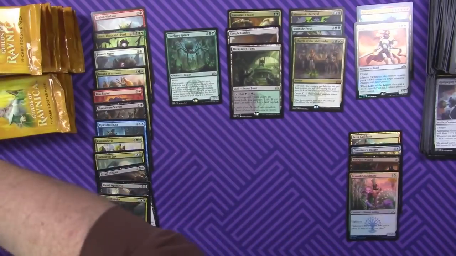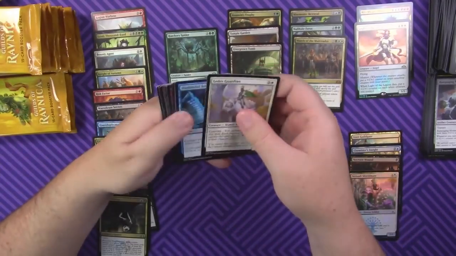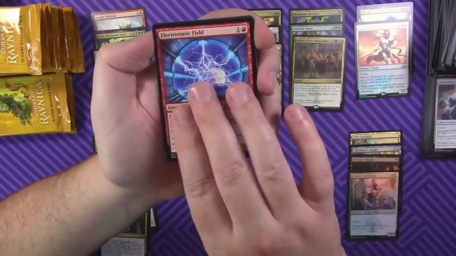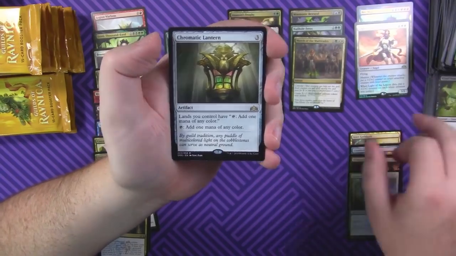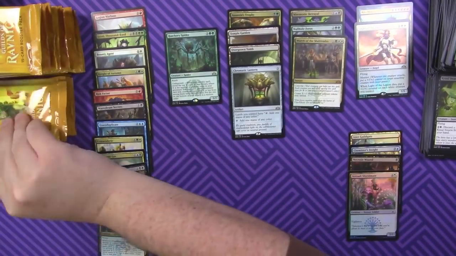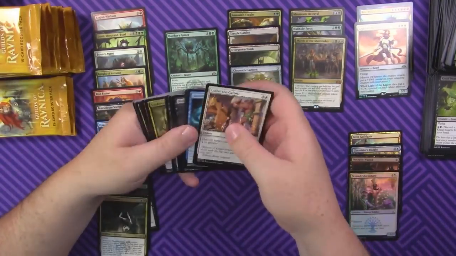And we got a Dimir Guildgate and a Goblin Token. What else we got? Boom. Electrostatic Field, Join Shields, Crawl Swarm, and a Chromatic Lantern. I'll take it. Chromatic Lantern is a staple in a lot of the formats, and it's also just a very good card. It sees a lot of play in a lot of different formats because it just fixes mana for days.